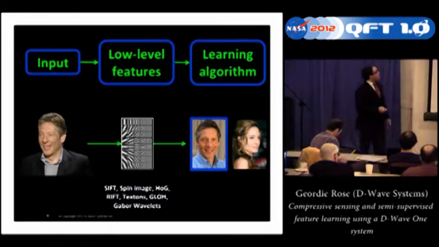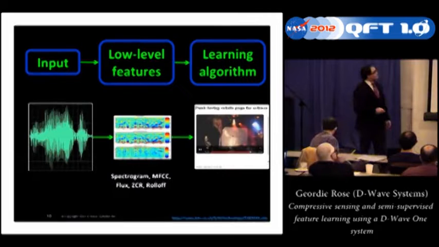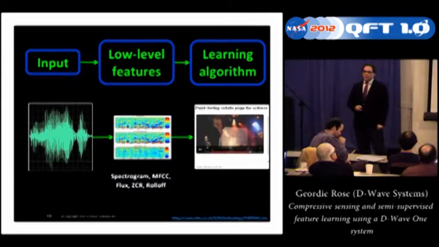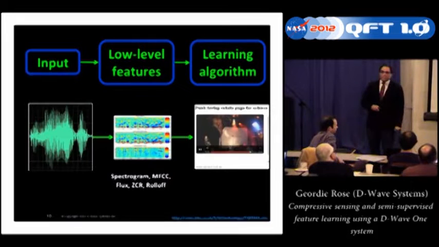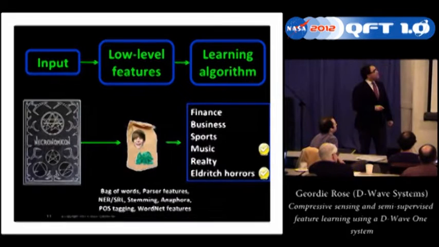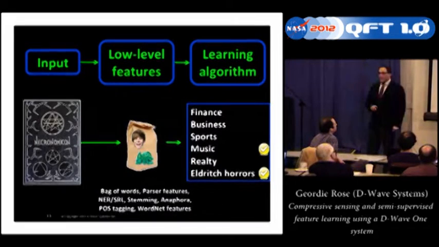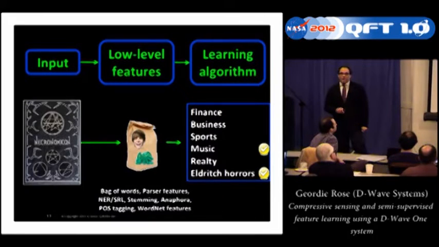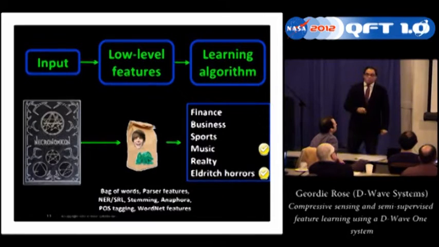This isn't true just for vision, it's also true for sound. So you don't send raw auditory files into machine learning algorithms. You send processed files that have been decomposed into these feature spaces. It's also true for text. If you take a book, you don't send the book in its raw text form through the machine learning algorithm. You send features, which are extracted in a variety of ways.